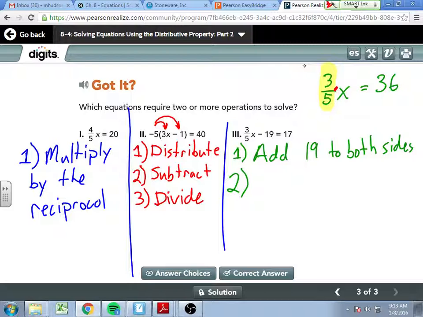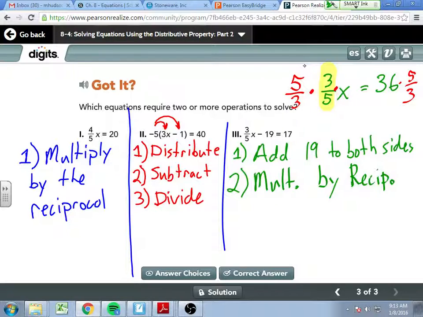Ashley, do you know? Or are you stretching? Oh, not quite. I mean, kind of, but not quite. Sorry. We multiply by the reciprocal to both sides. Guys, you got it. When there's a fraction in front of your variable, you multiply by the reciprocal. So step 2 here is multiply by the reciprocal. So you can abbreviate now and just do mult. Hey, Haley, can you put that away, please? Mult by recip. Questions on this? We're always thinking, how do we undo what has been done?